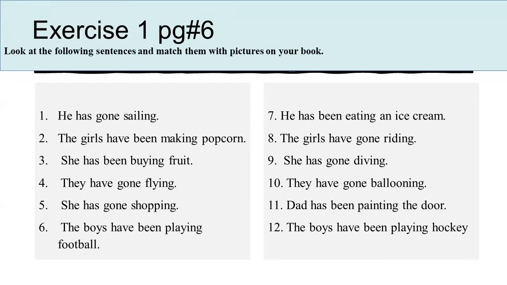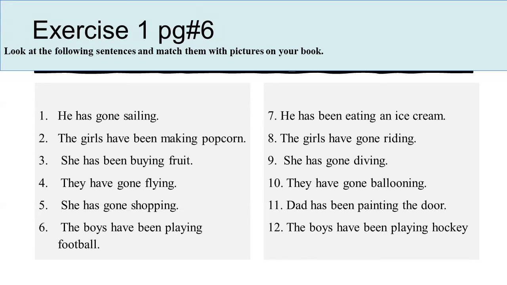I think you will ask me a question: if present perfect tense and present perfect continuous tense both deal with completed action? The answer is yes. They both deal with the finished task, but present perfect continuous tense mentions the duration, while present perfect tense has no concern with the duration.